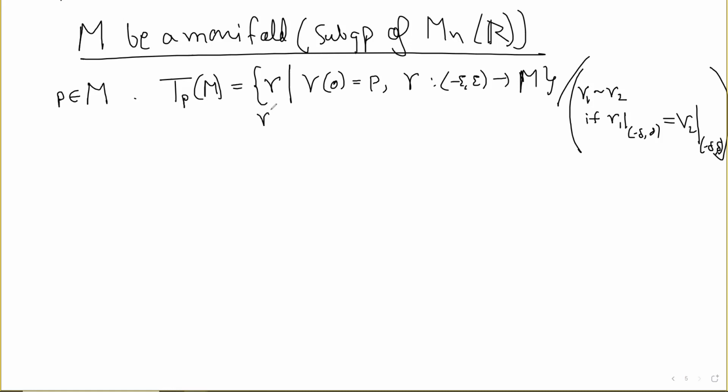So you were putting here the gamma prime of 0, right? I'm just putting gamma because I cannot take gamma prime 0. But then I'm taking this relation because you know that if two things have the same derivative at 0, then this should be true. Right. So that's why this relation is there. So this is my definition, one definition of tangent space.